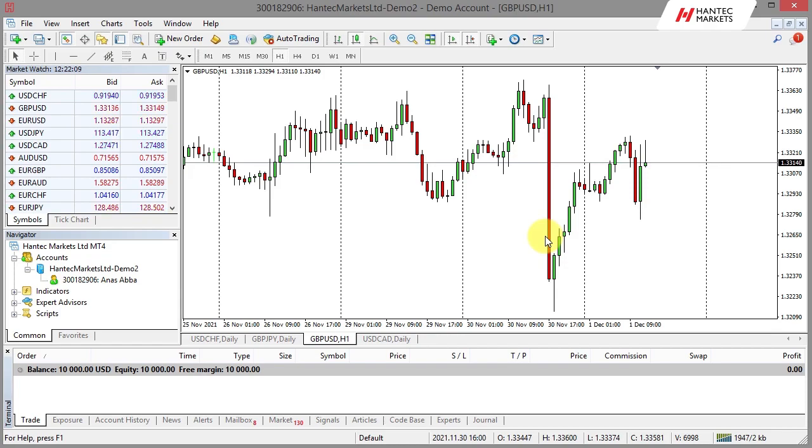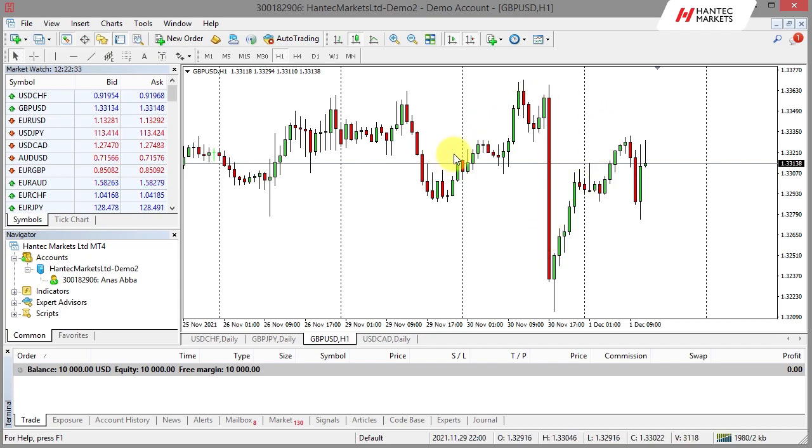So enough with the chart customizations now. The next thing I'm going to be showing you how to do is to actually add technical indicators onto your price chart. So in this particular example, let's assume that you've learned how to trade using moving averages or the RSI indicator, okay? And you want to add that indicator onto your price chart. How do you do that?